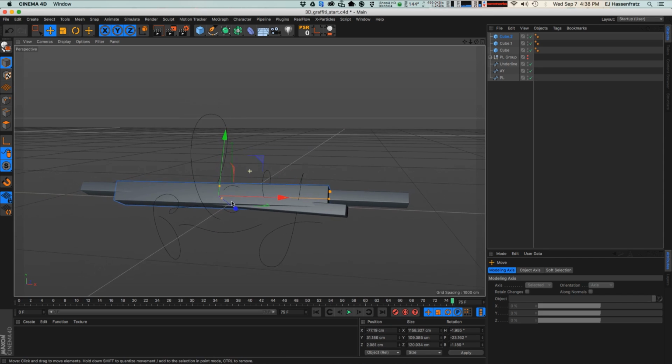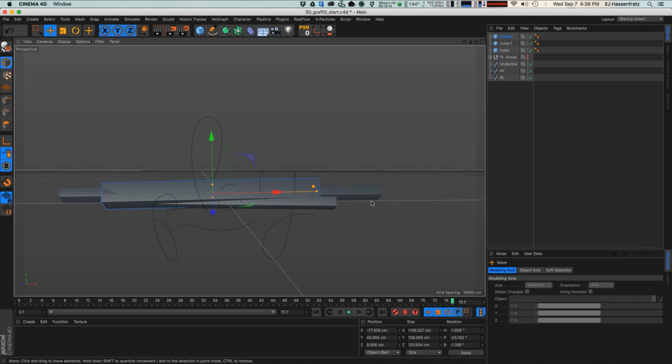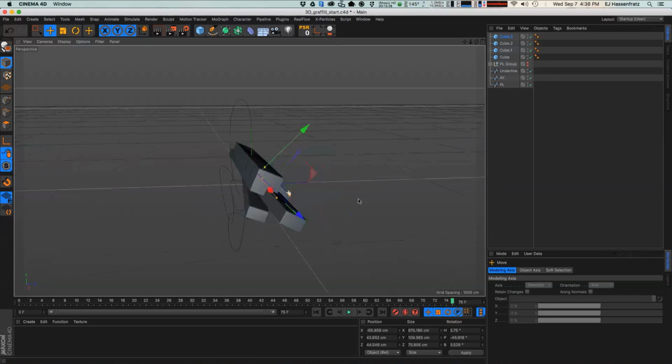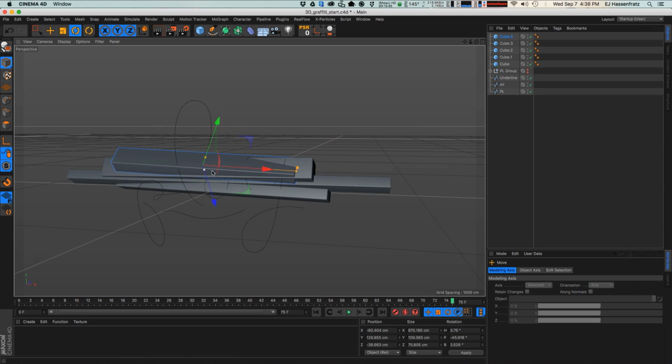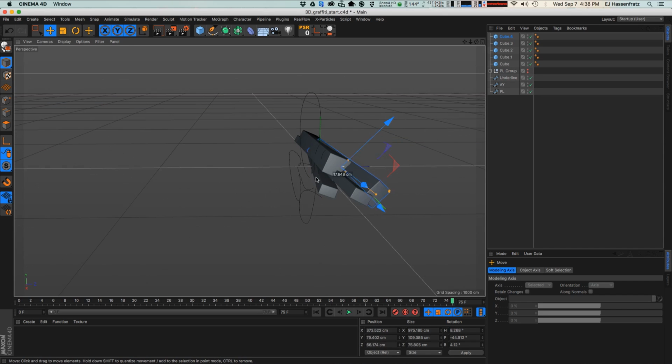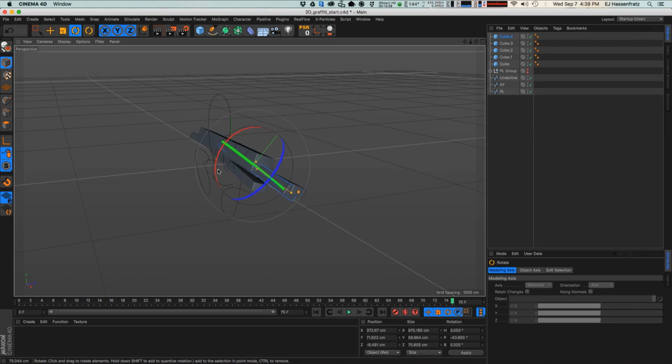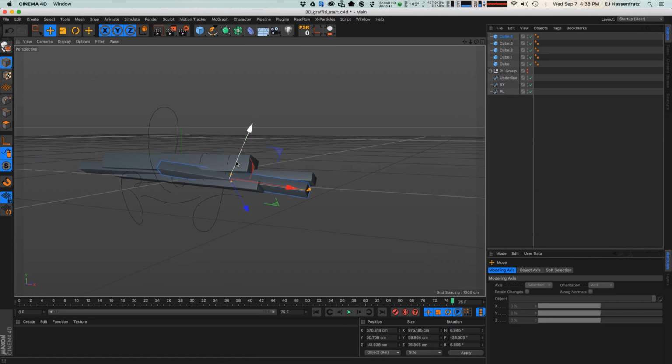So again, most of the splines you're going to want to have small at the beginning and the end of the spline. So you want less geometry towards the ends, and that's why I'm building up the center, just to give it more unique, cool stuff going on in the middle of this cube group. And then I'll make one more and maybe bring this over here and scale that down like so.